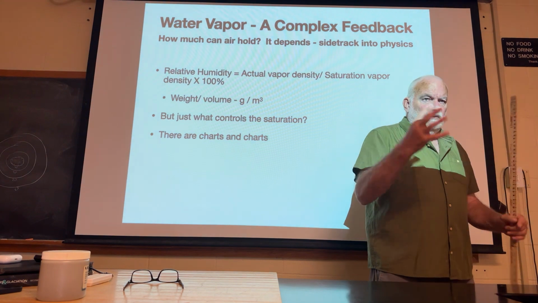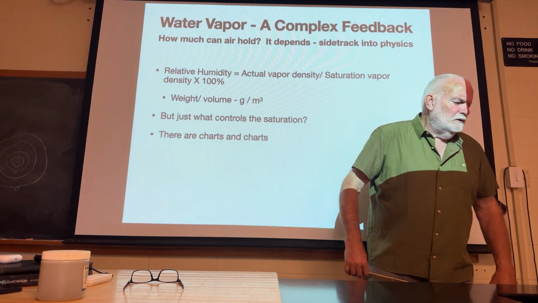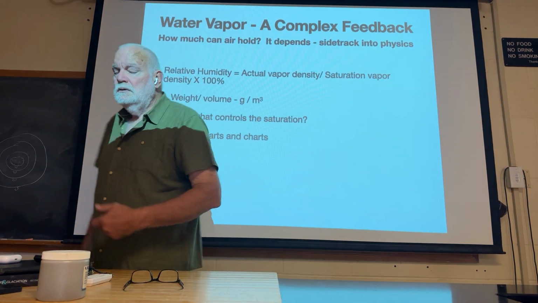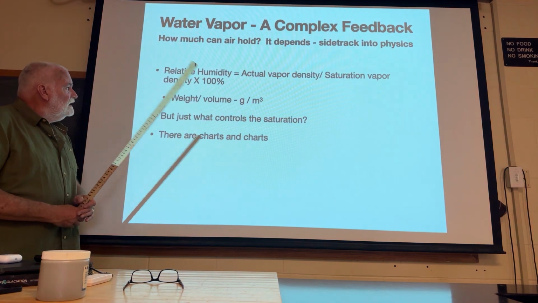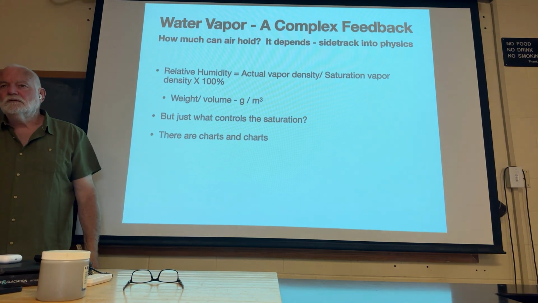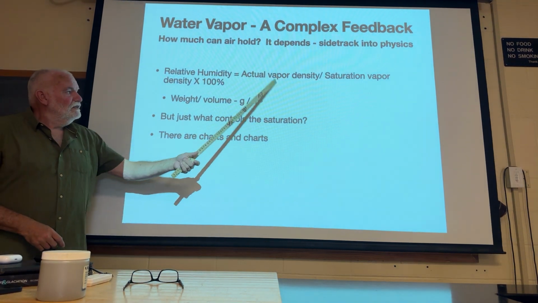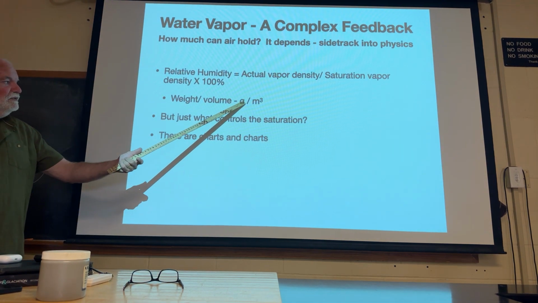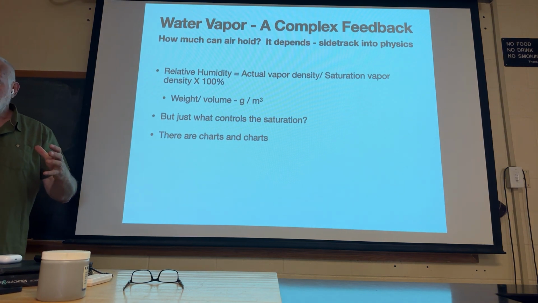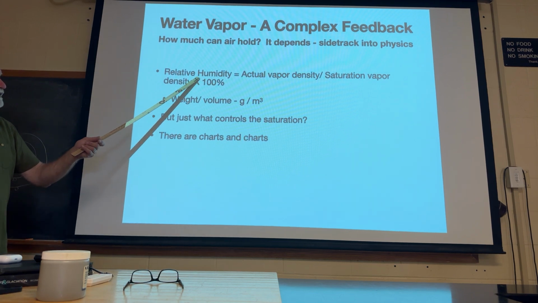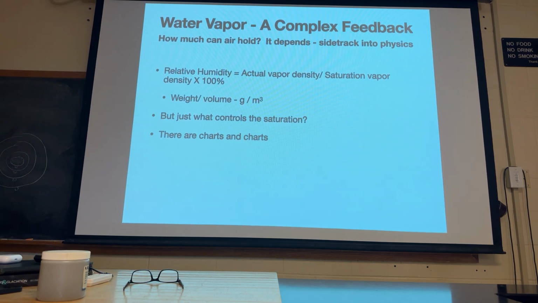We're not gonna have to solve it, but we're gonna put it on. It turns out that the relative humidity, which is a measure of how much moisture you can get, is the actual vapor density divided by the saturation vapor density, versus 100%. Saturation vapor density is a function of temperature. Basically what we're talking about is that there are so many grams of water per unit volume. And the higher that number is, the higher the relative humidity, the more water vapor, in a not quite so simple way.